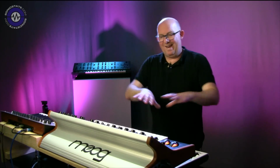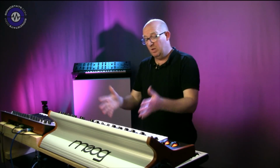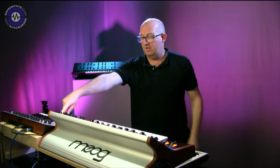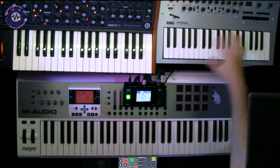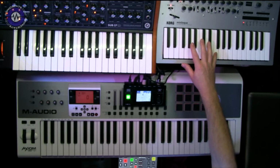So you see what's going on here is, I've actually got some quite complex routings going on. Again, no computer is involved here, and I'm not using all of the MIDI inputs. I could actually take another MIDI input from the Minilog and have splits on this keyboard as well if I wanted, up to 8, I mean, it's a crazy amount of things.